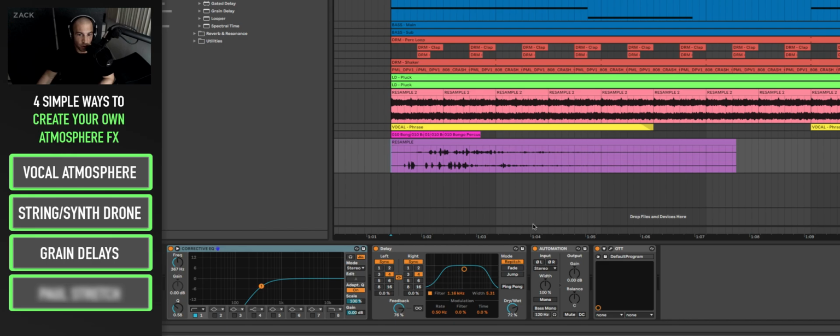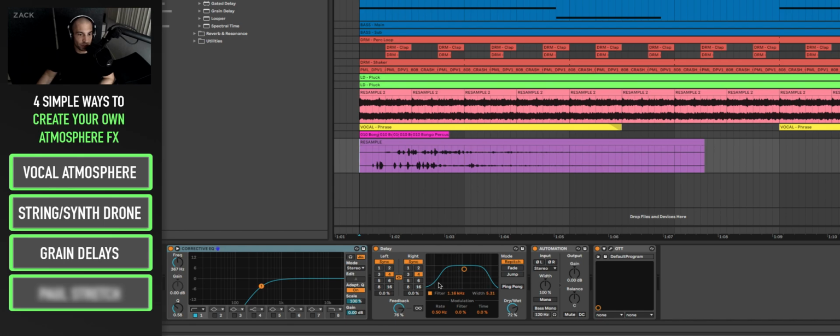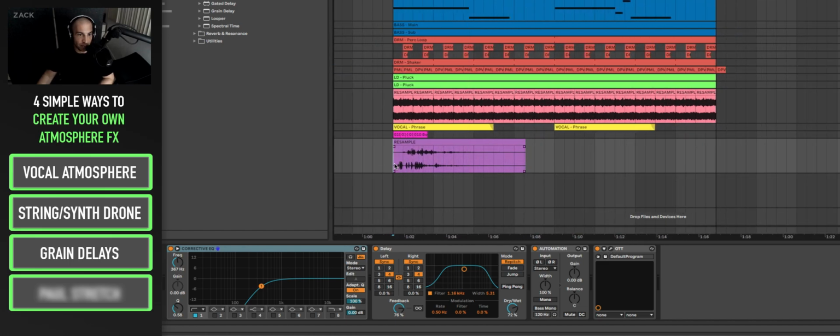Once we have the file recorded here, what I've done is I've just put a couple effects. You can see there's an EQ, I have a delay going on, as well as an OTT. And what this is going to do is kind of just make this delay, first of all, last longer with this extra delay with a high feedback. It's also going to compress the hell out of it. So you're going to notice towards the tail end of the sample, it almost sounds like rain falling, which creates this cool atmosphere that I clearly didn't have when I started. So check it out.